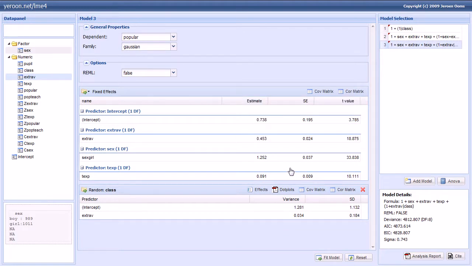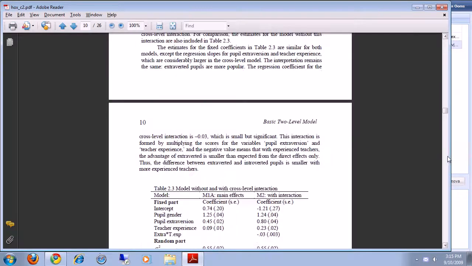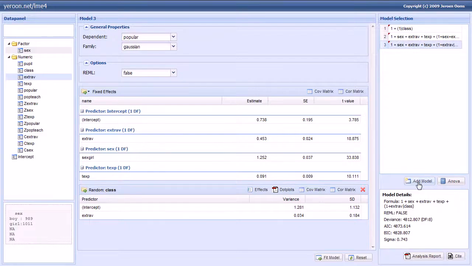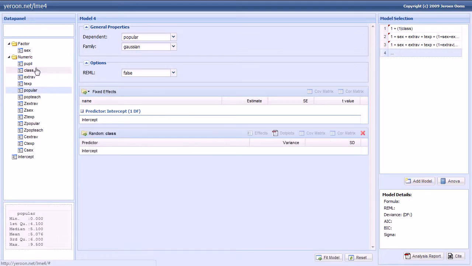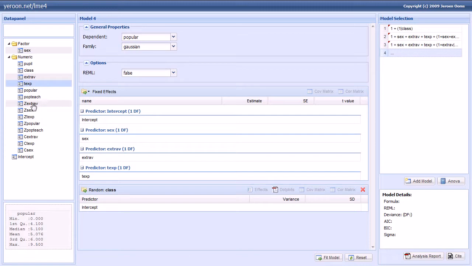Alright, well, let's see what happens next in the book. Now we will add a cross-level interaction for teacher experience and extraversion. So we create a new model, and again repeat the steps as before. So we add gender, extraversion, teacher experience, and we add the random slope for extraversion.